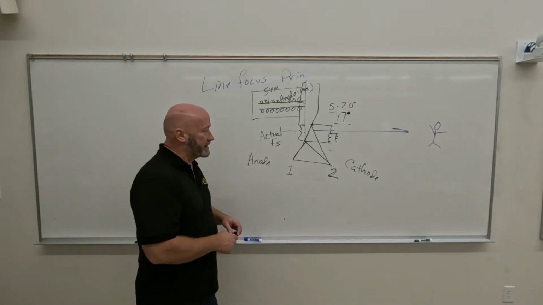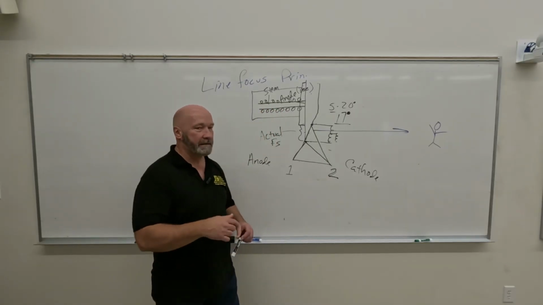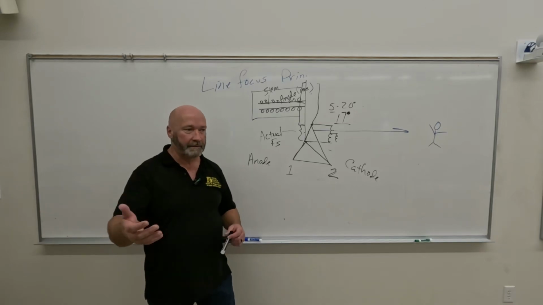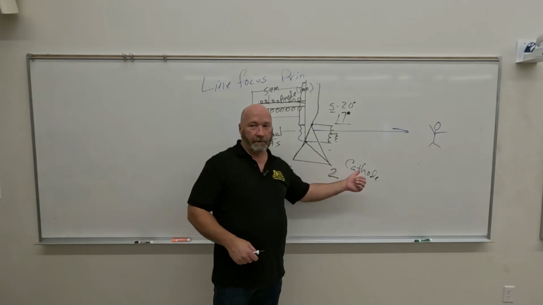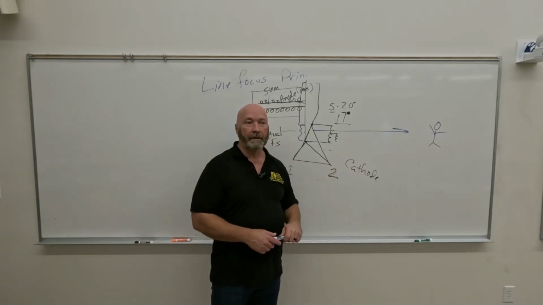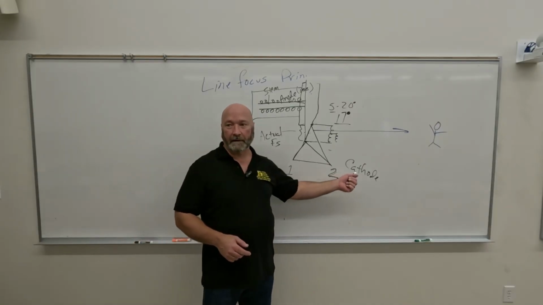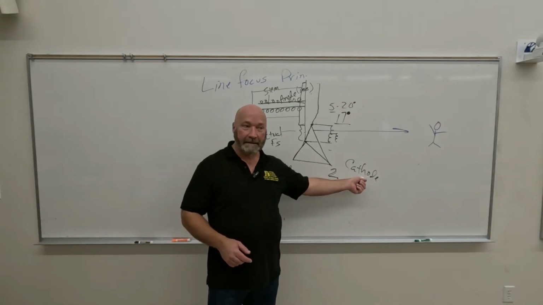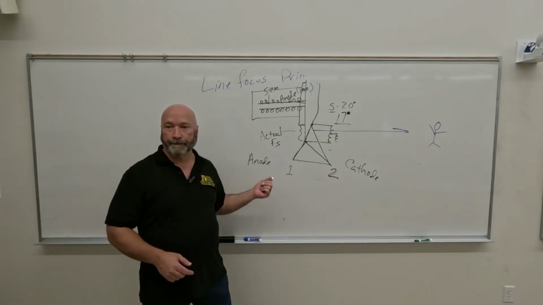But the rub is, and I'm not really going to draw this out because this is really next semester, but I want it planted, that there's also a difference in sharpness or recorded detail between the cathode and anode end of the X-ray tube. You get better detail on the anode end than on the cathode end. More intensity, less detail; less intensity, more detail.